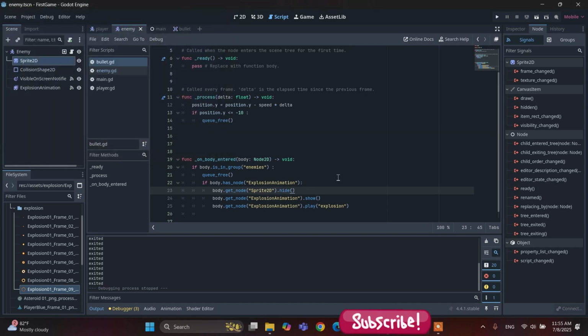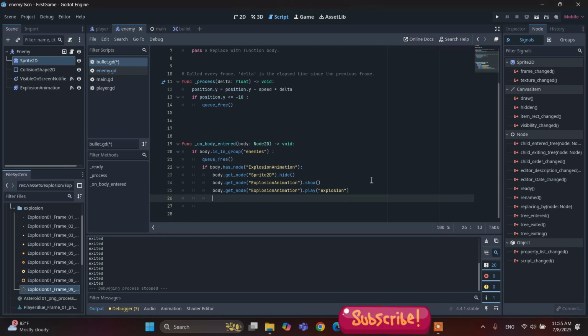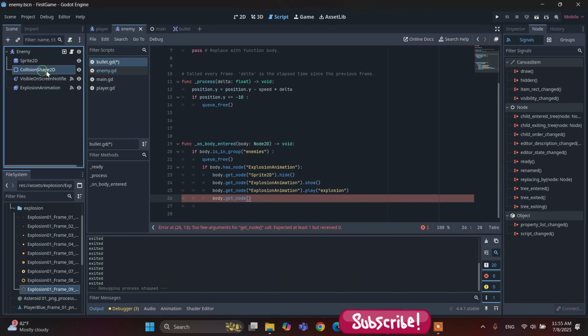To fix this issue, what we have to do is here we call another thing called body.get_node, this one, CollisionShape2D. This is the node which interacts with the environment.